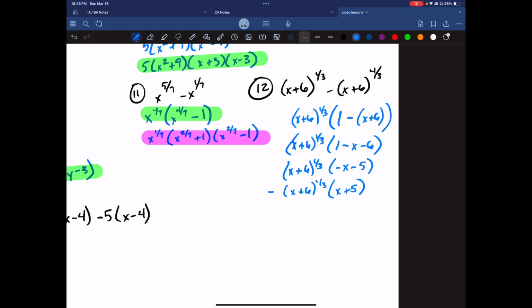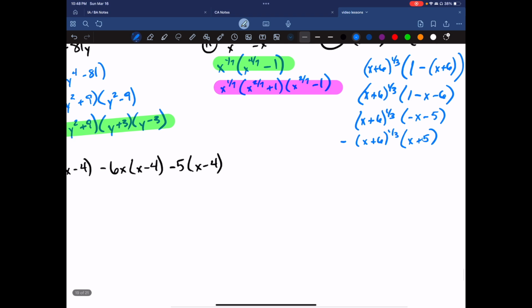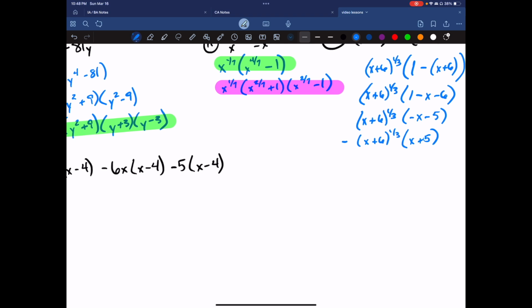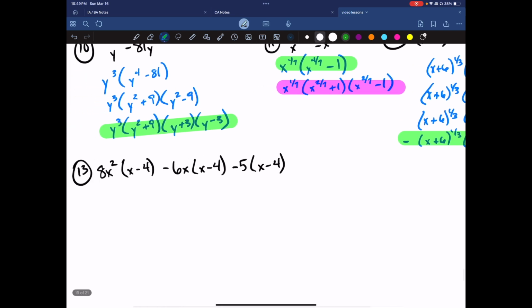Sometimes pulling out a negative makes all the difference. And all it does is a sign change. So you can pull out a negative, even if it is not helpful. But in this situation, this is where they stopped in your homework. But I would not have pulled out a negative unless it was actually beneficial. In this case, it's more of a preference. But as you'll see as we go forward, as we talk about rational functions and there's things that I can cross out, it might be helpful to go ahead and take out that negative so that things match up and I can cross out. But that's a different lesson for a different day.